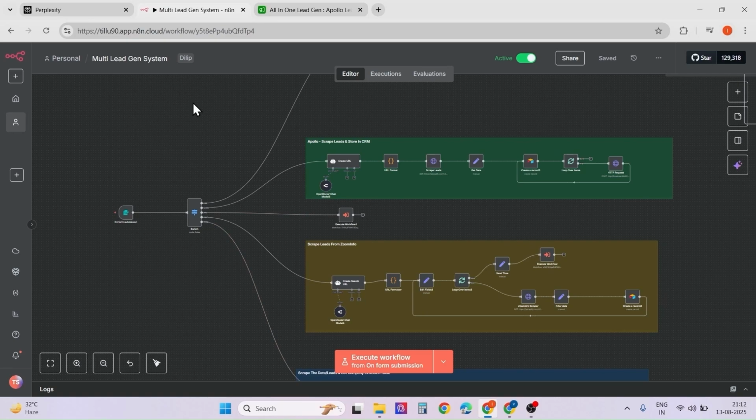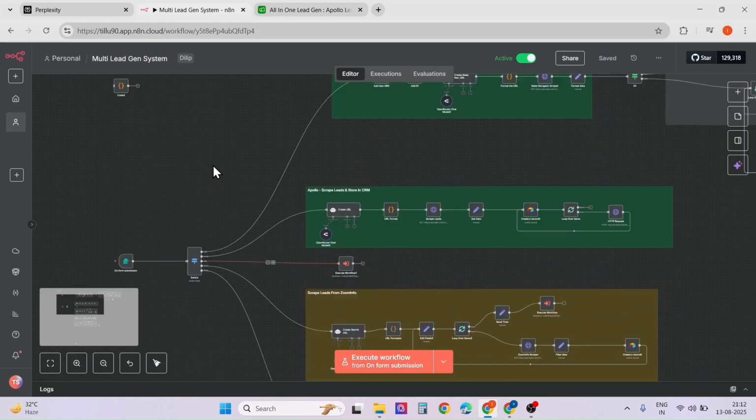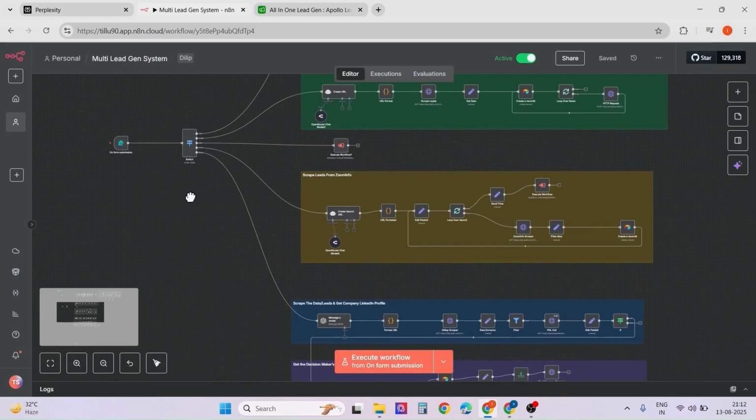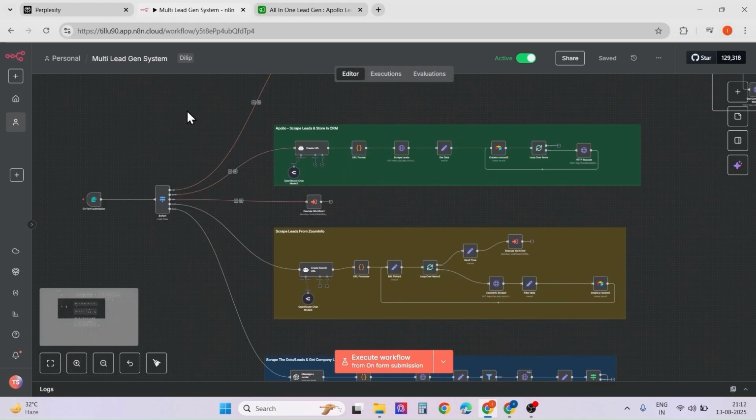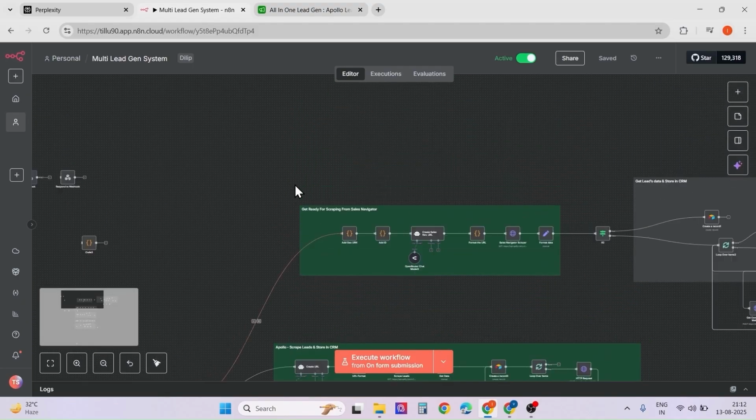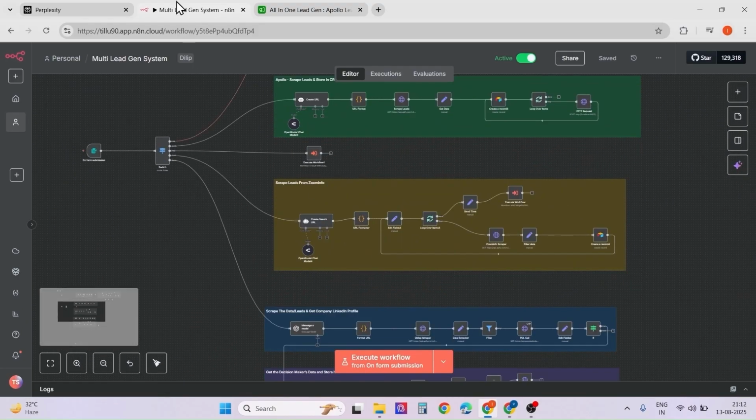Okay, so now I'm going to show you the multi-lead generation system that I've built inside n8n. As you can see on the screen, we have multiple automation flows in this workspace, and this is going to be an exciting walkthrough. This is a comprehensive multi-lead generation system that can scrape leads from different popular sources. The major platforms we're connecting to include Apollo, ZoomInfo, Google Maps, Yelp, and LinkedIn Sales Navigator. These are the most commonly used lead generation sources that businesses rely on for their prospecting needs.